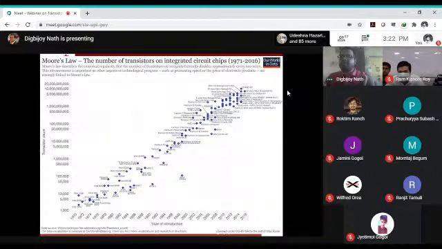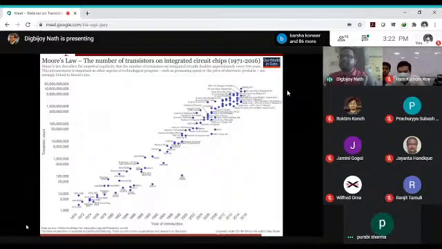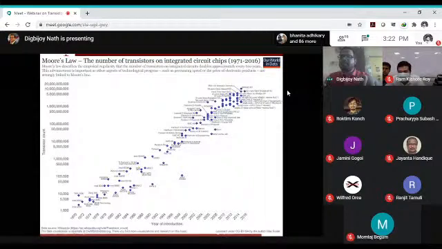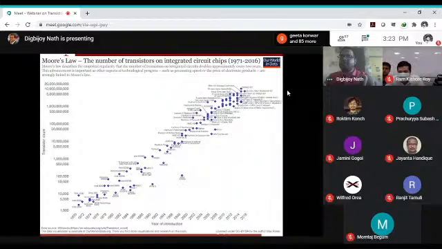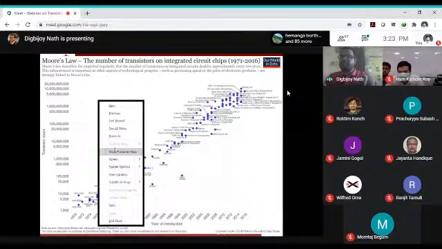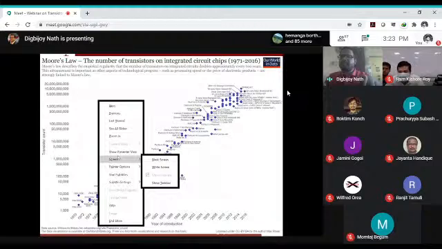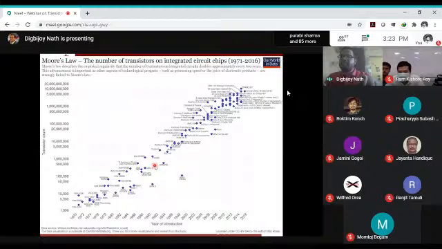Okay, so on the y-axis we are showing the transistor number, and on the x-axis we are showing the year, starting from 1970 to 2016. So it's rising, logarithmically actually. Every 1.5 years the number is doubling. You can see that in 2016, for example, an 8-core i7 processor had 1 billion transistors. Can you imagine 1 billion transistors inside your laptop or your mobile phone? That's insane. That's crazy, right?